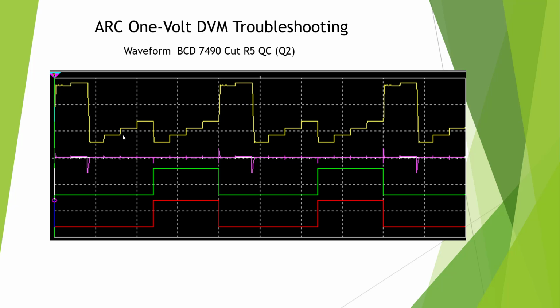Anytime that you see a stair step that has any damage to it, that means one of our resistors is cut. Here's our QC output, 2 pulses. That's normal, and again it's cut, so we're going to see the same output on both sides of the component. And again, here's our virtual ground signal.